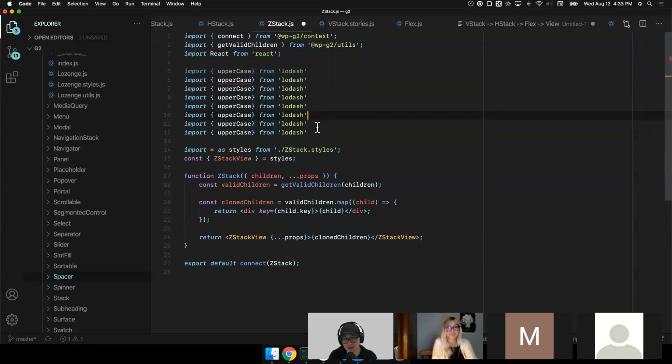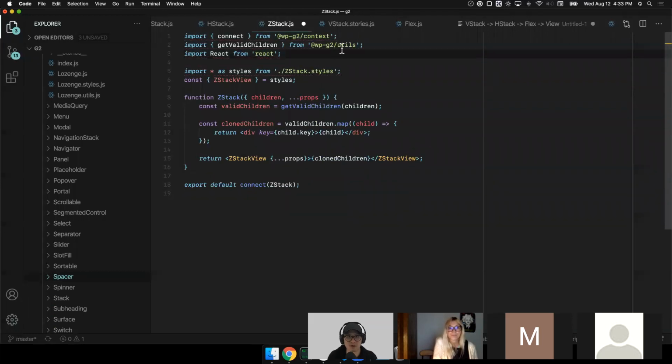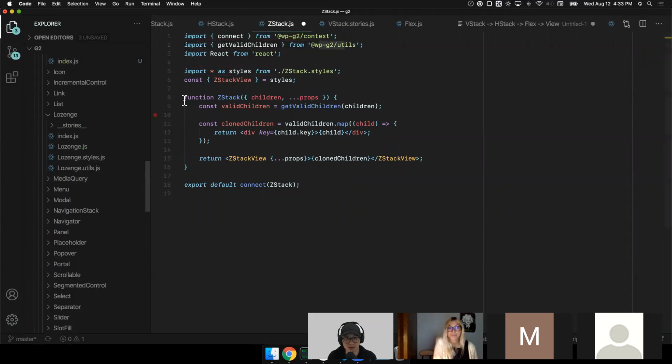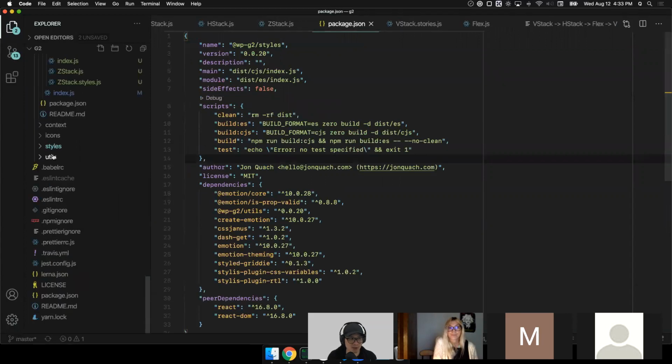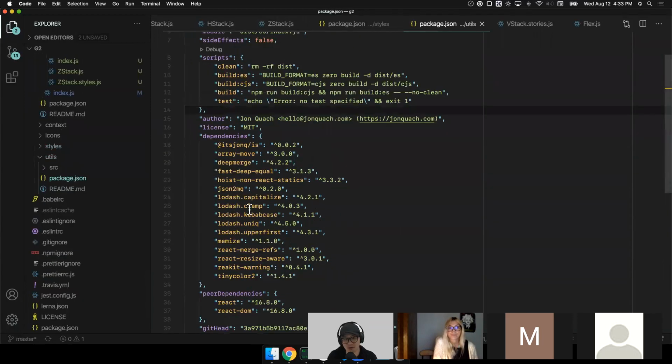But the decision I made for this thing is any one of these arbitrary utility functions, uppercase, array sort, or anything like that, all of it should come from the internal utilities package, which will export those packages. Like here it's using Lodash and certain other ones.